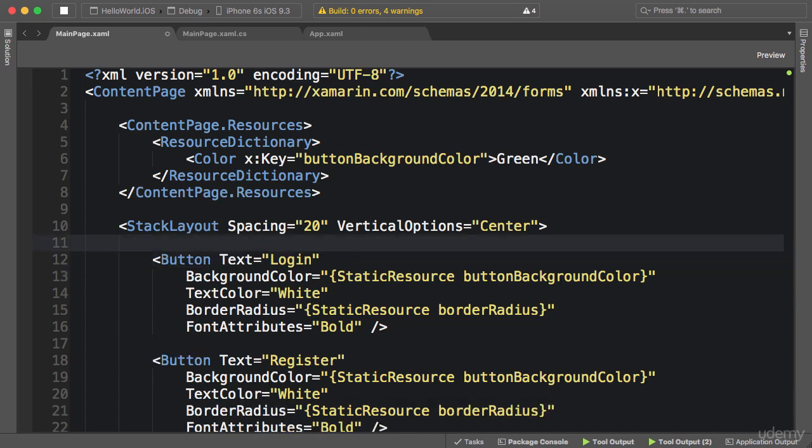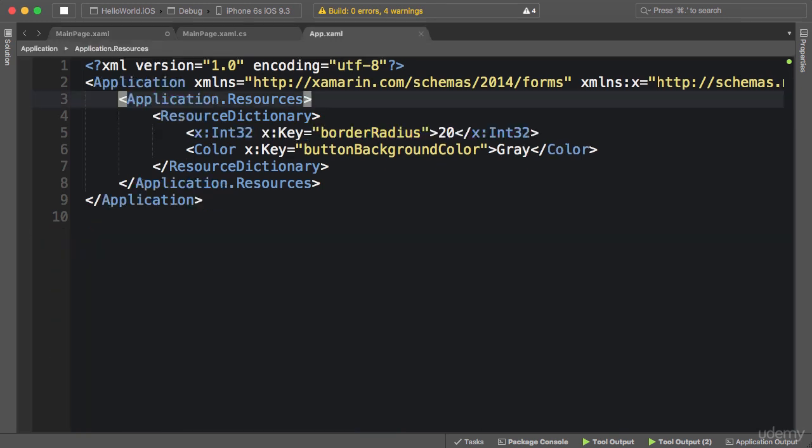So delete. Just one thing about using resources in the application. The resources you define here are initialized when the application is launched. And that means if you're going to define a lot of resources here, this is going to slow down the startup of your application. So use this only for resources that are used in more than one page. If a resource is used only on one page, do not define it here for performance reasons. Define it on that page.